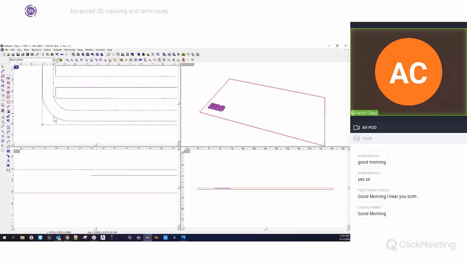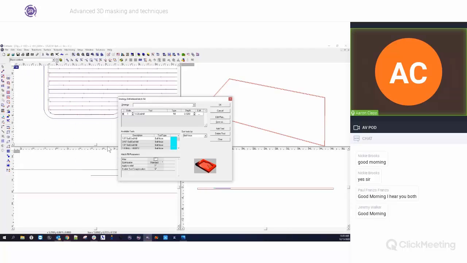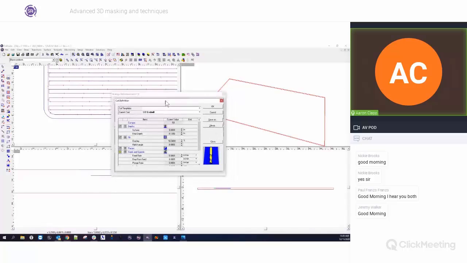So let's take a look here again. So I did the Edit Toolpath. Now this is one of those tricky points, and if you've ever talked to me in tech support, you'll know that I always tell you to leave your surface at 0. In this case, we're going to leave our surface at 0, but when we go into our next cut, we're actually going to start modifying the surface depth.